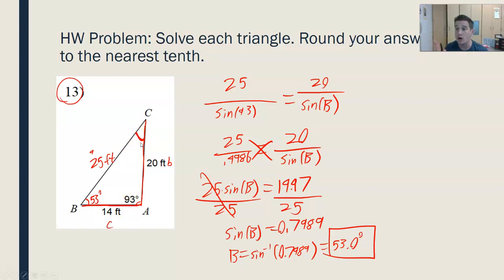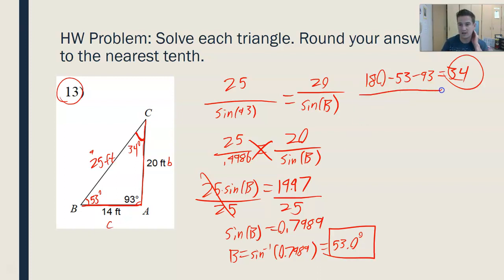So now I could, again, use the law of cosines or the law of sines to find this missing angle, or I could recognize that all the angles in a triangle have to add up to 180 degrees. So 180 minus 53 minus 93 is 34. So this angle right here is 34 degrees. And that's every part of that triangle that I needed to find. We used the law of cosines, we used the law of sines, and we used our knowledge that all the angles inside of a triangle add up to 180 degrees. Now, if we're reflecting back to the beginning of this unit, now we could find the area of this triangle if we wanted to, using Heron's formula or the sine formula.